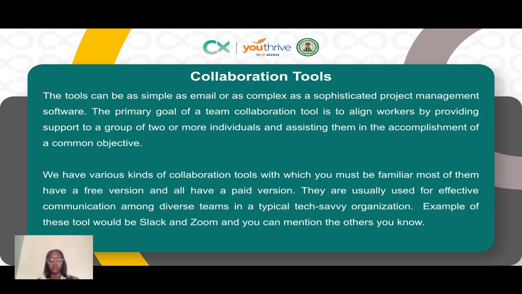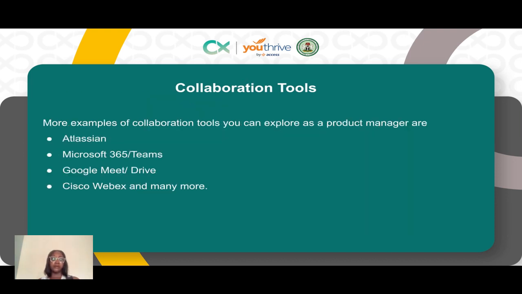There are also collaboration tools that Agile teams use to collaborate on tasks, such as Slack and Zoom. Nowadays, most teams are working remotely, and so one of the ways that software teams in Agile environments foster collaboration is by using digital tools like Slack, Zoom, or Google Meet. They're just using these to foster collaboration and enhance their work processes. A couple of other collaboration tools are Atlassian, Google Meet, like I said, Microsoft, etc.